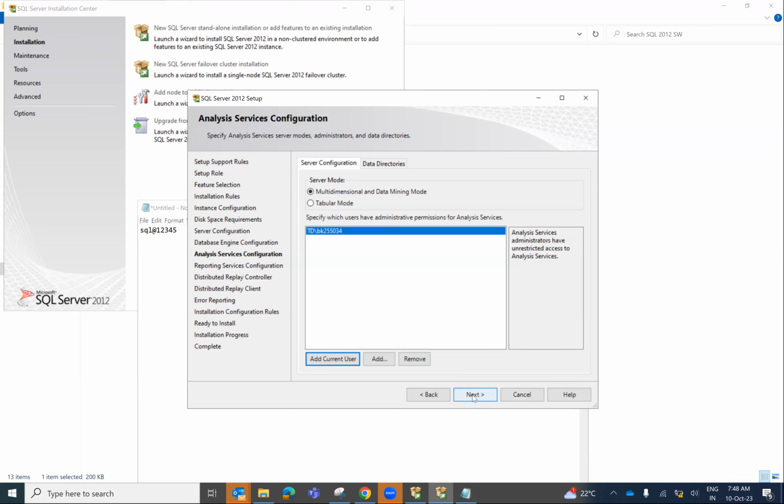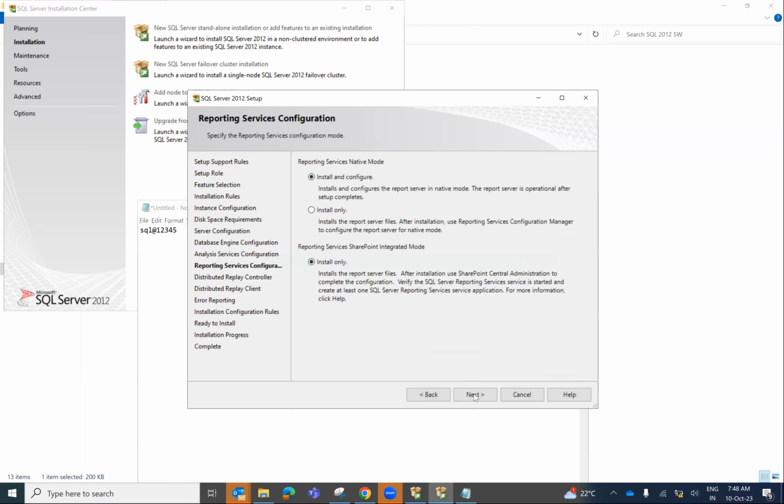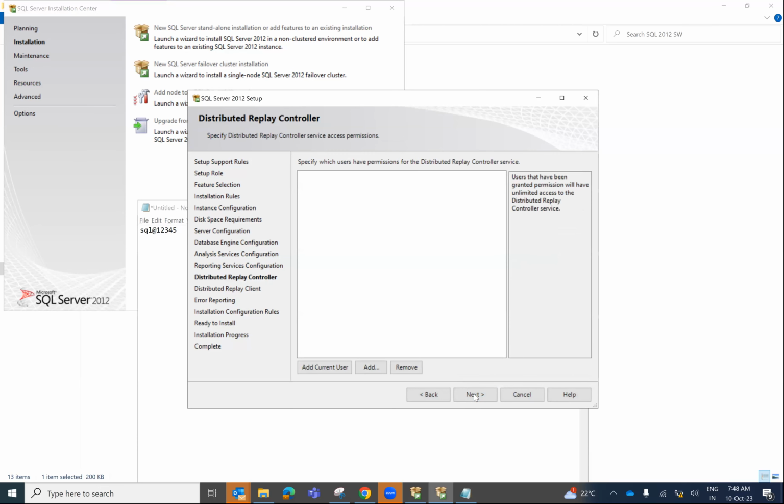Next. Next. Click on add current user. Click on next.